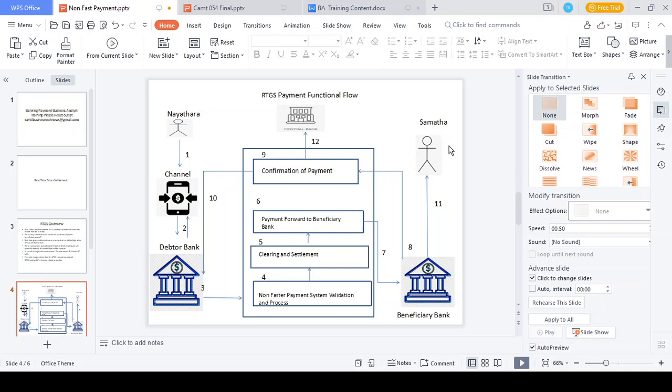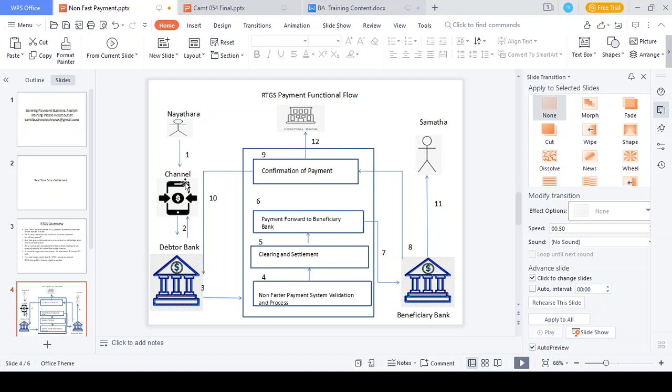What will happen for this transaction? Naindara adds Sambandha's details in the net banking portal. Suppose Naindara logs in through net banking. She adds Sambandha as a beneficiary, including the Sambandha account number and all those details. Once it is included in the net banking portal, Naindara initiates the transaction. If Naindara needs to send 2 lakh rupees to Sambandha, she initiates the transaction.